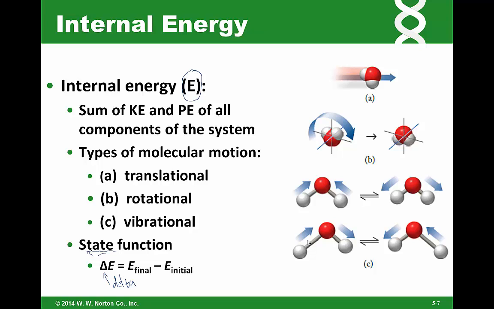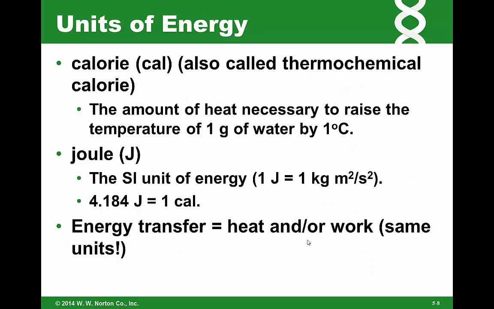All right, so this has all been some formalism that we need to think about energy. We've defined system, we've defined surroundings, we've defined what we mean by internal energy, exothermic and endothermic, and heat going into or out of the system. Let's look at the units on energy. Energy is something that can be measured. We can actually measure energy changes relatively easily, but we're going to assign numbers to energy. We're going to measure energy changes.